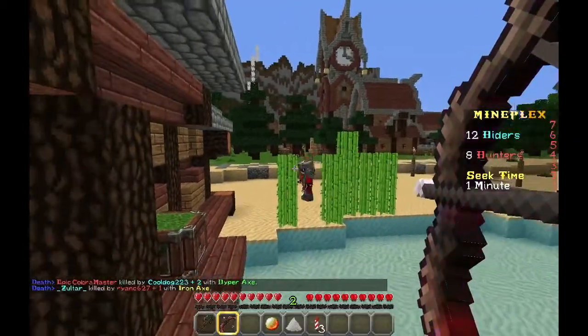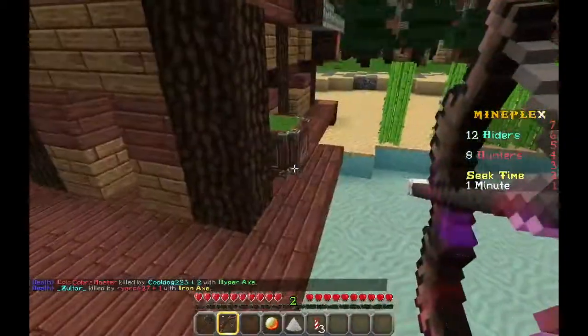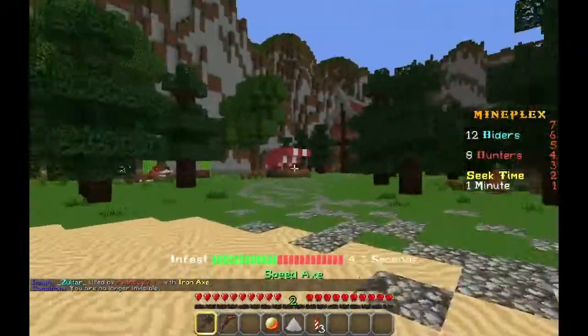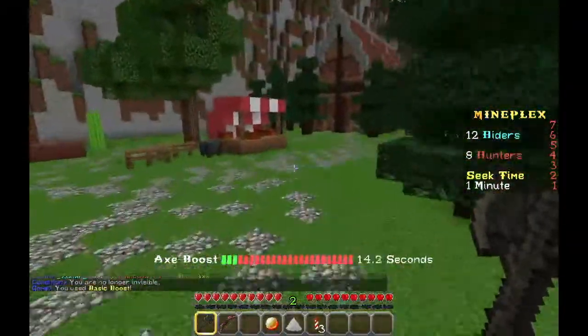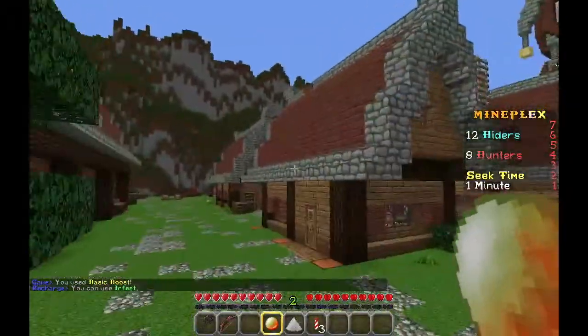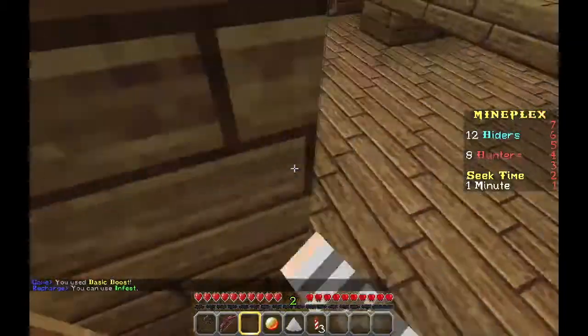Oh, so that's the chain armor. Now I'm just gonna skedaddle out of here. See behind me? No, I don't think. Nice, we've escaped.